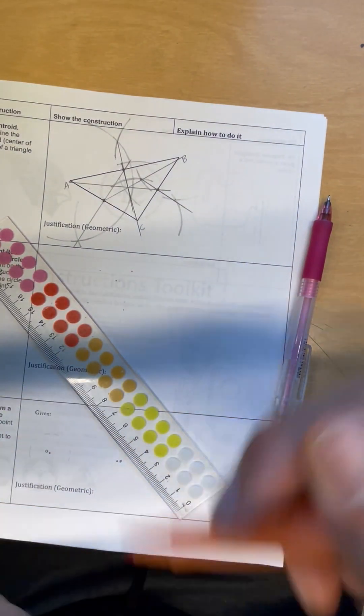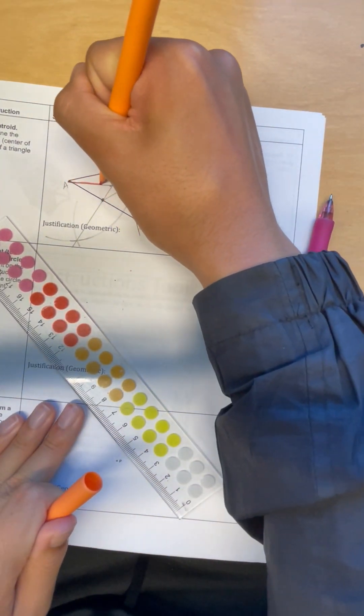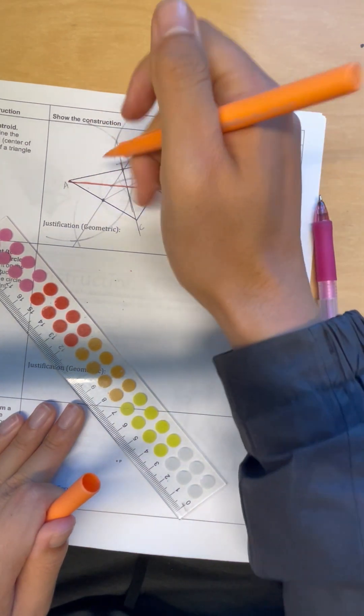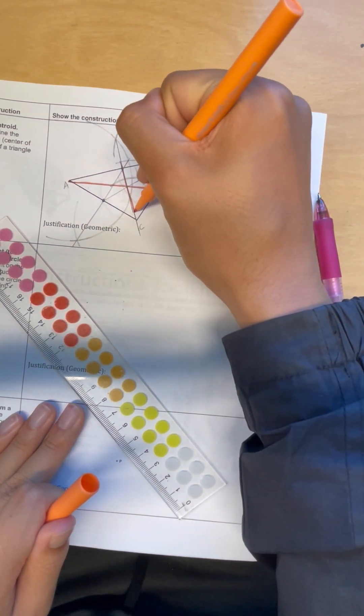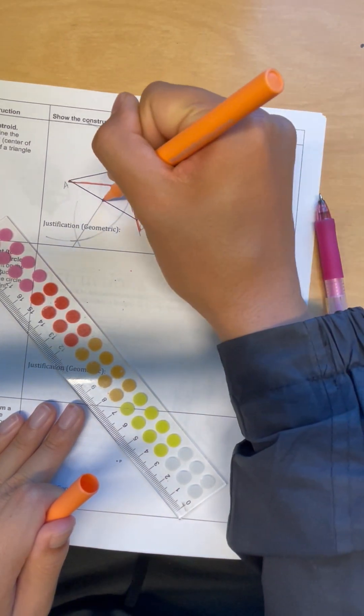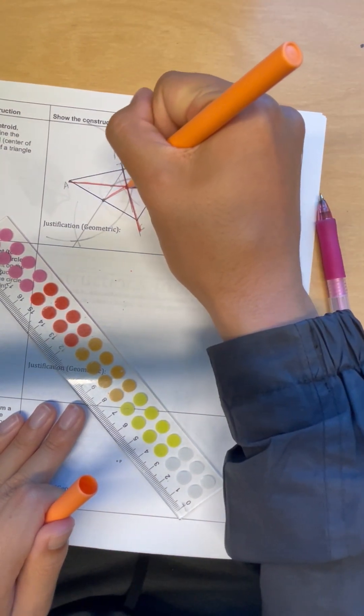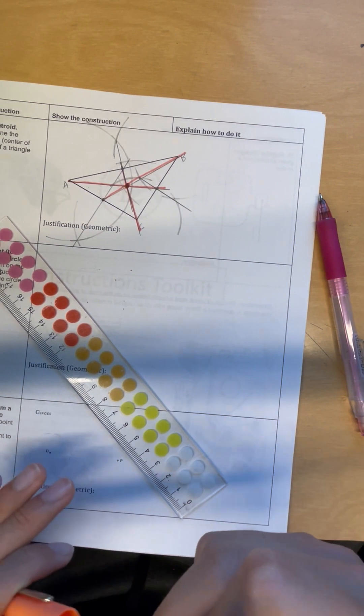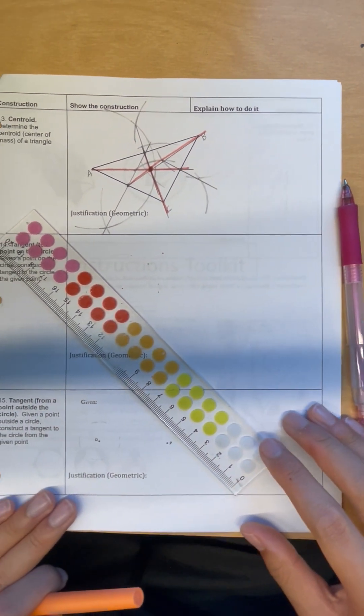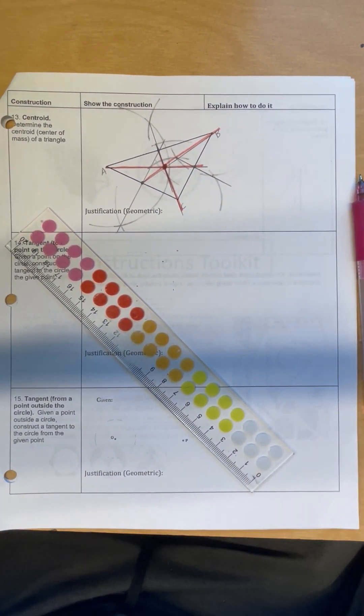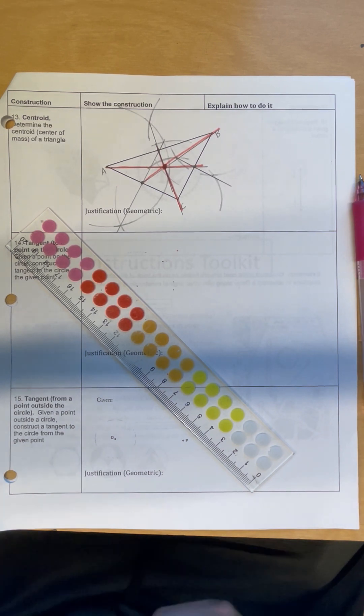Now you can see here, I'll highlight the medians in orange, just so you can see them. There, and right there. You can see that they intersect at the same point, and there is our centroid for this triangle. So, thanks for watching, and have a great day.